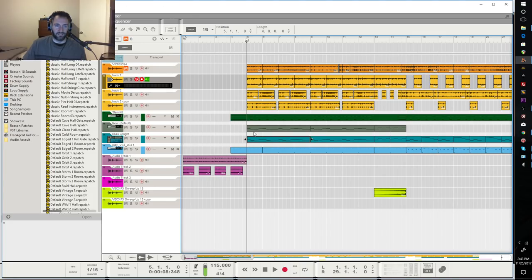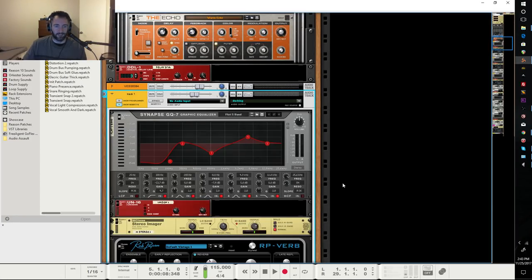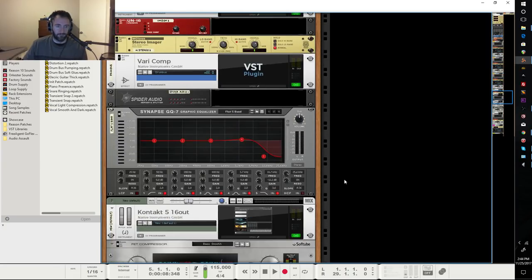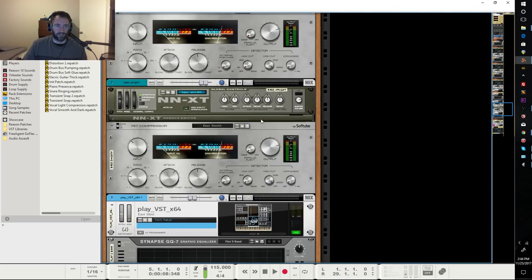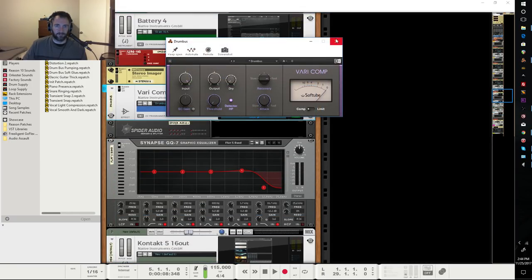And what I mean by that is this was actually an East-West instrument that I wasn't able to initially use, because before a few months ago, Reason wasn't able to use VSD instruments. And so I was kind of forced to basically extract some samples out of my East-West instrument to make an instrument itself. So that's what this is. So right here, no, that's the drum bus.